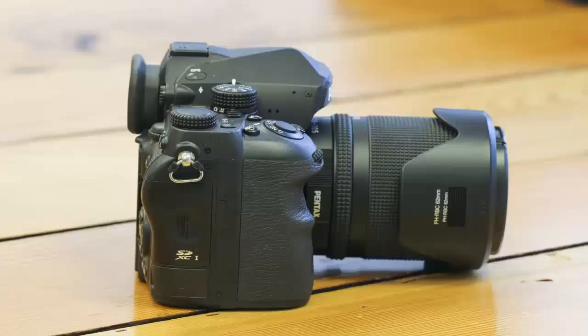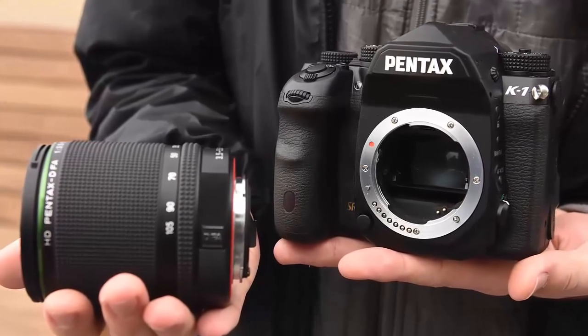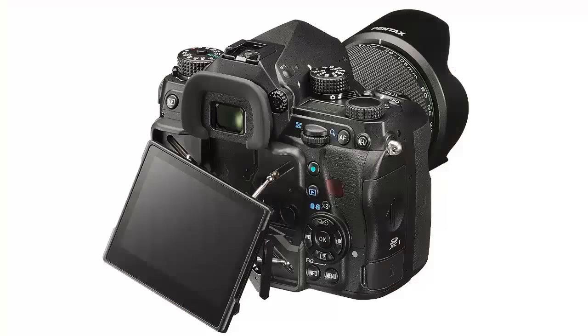The K-1 has an in-body 5-axis image stabilization mechanism that allows for accurate control of the large full-frame sensor. It is also usable with all Pentax interchangeable lenses. One of the major upgrades that Pentax made with the K-1 is the addition of an upgraded version of the pixel shift technology that was originally found on the K3 II.